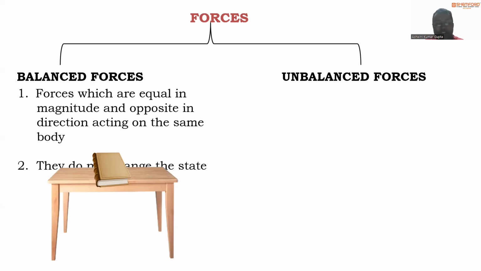Like in the figure, you can see a book is kept on a table and this book is stationary, right? But can anyone tell me how many forces are acting over here? Who can tell me what forces are acting on this table and on this book? What are they? Anyone can let me know the forces that are acting on this body?